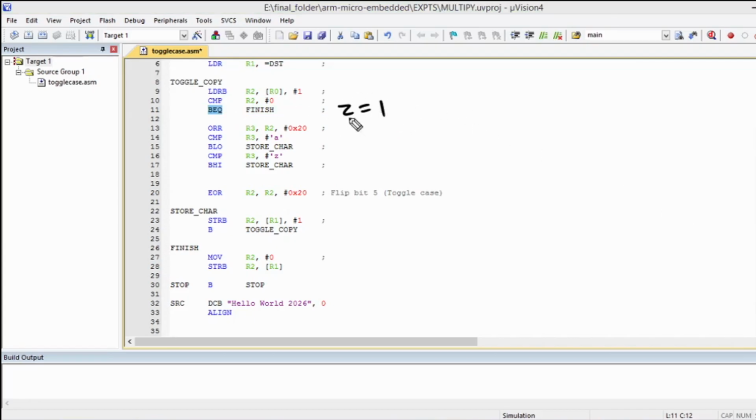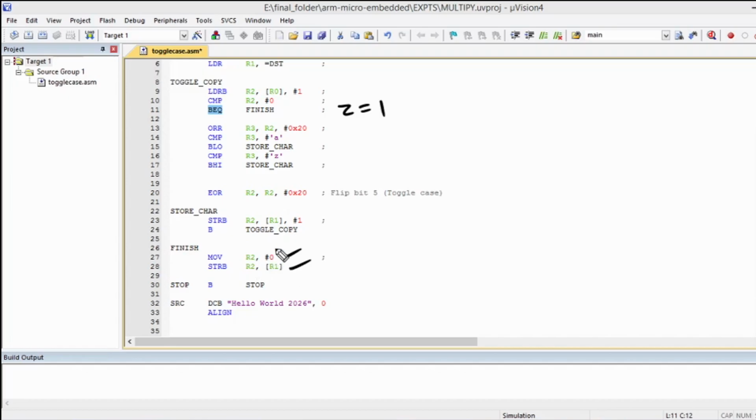And this will become true only if R2 is equal to 0, because in that particular case 0 minus 0 will actually be 0, because comparison always performs subtraction. And if 0 is a result of that particular subtraction, Z flag will be set as 1. If that is the case, we'll branch to finish, where we are storing R2 as actually 0, and this particular content is stored in the memory location of R1.